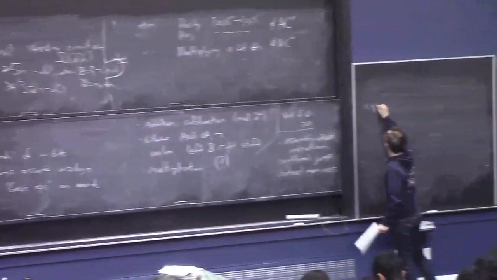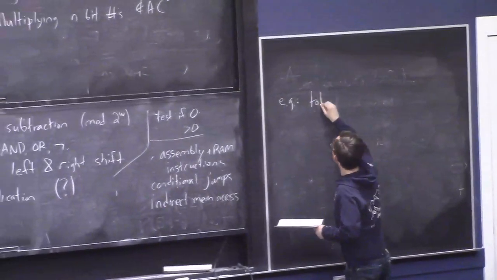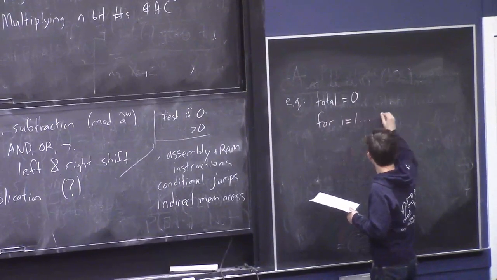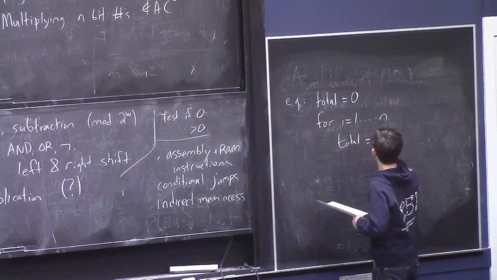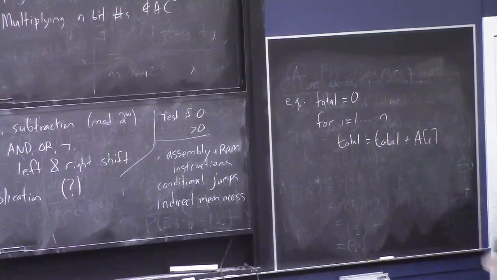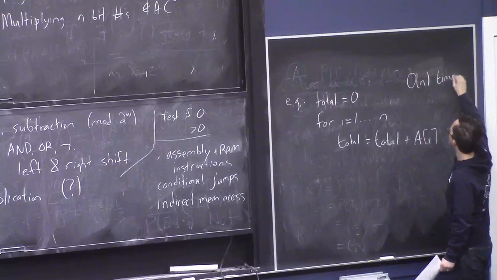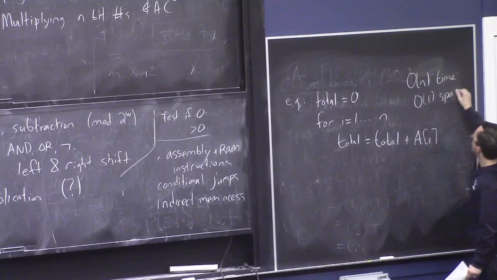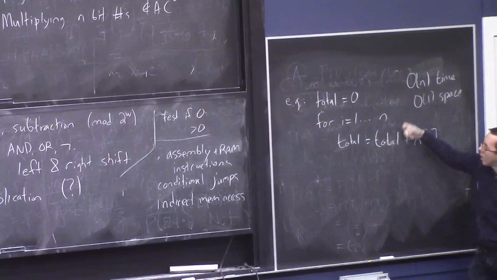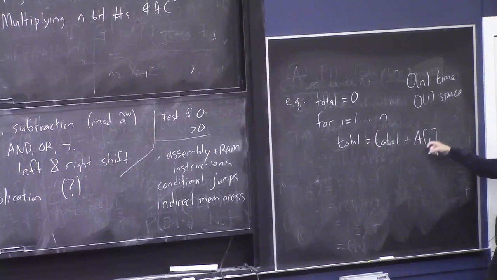So, for example, we can take the problem of given an array of n numbers, add them up. It's really like algorithms 101, but just to make a little commentary about it, you could say, okay, total equals zero, for i equals one to n, total equals total plus a i. OK? If the input is a, an array of n words. And so, finally, in this model, you have the situation that everything is as you hoped. It's like order n time, and this is order one space.